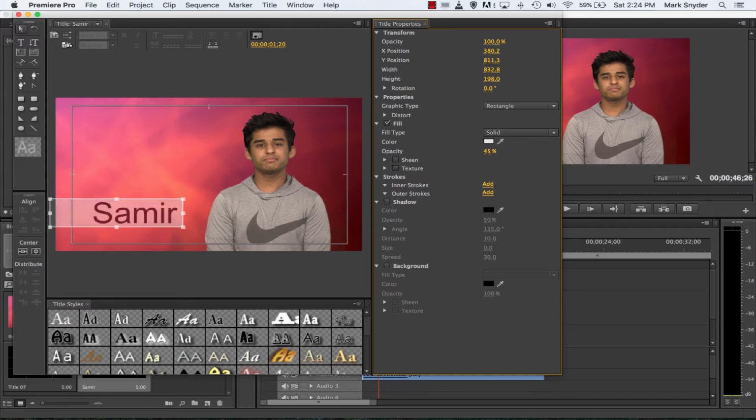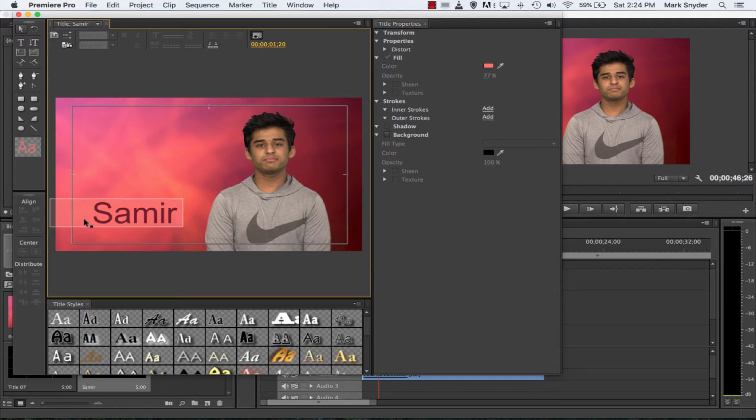Let's bring the opacity down to about 77% so we can see through this shape. But I also want to change its color. So I don't want it to be white. Let's go to the eyedropper now of the shape, and let's be inspired by a color that's already here. Something nice. Oh, there's a nice color. Okay, there. No, look at that.